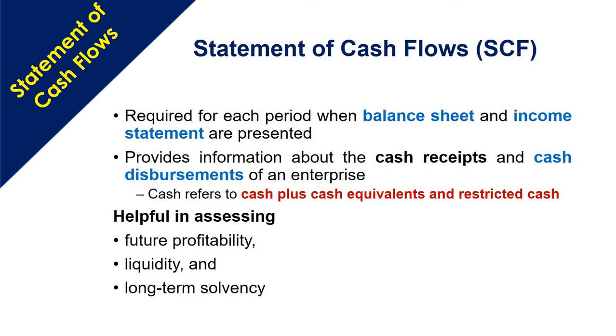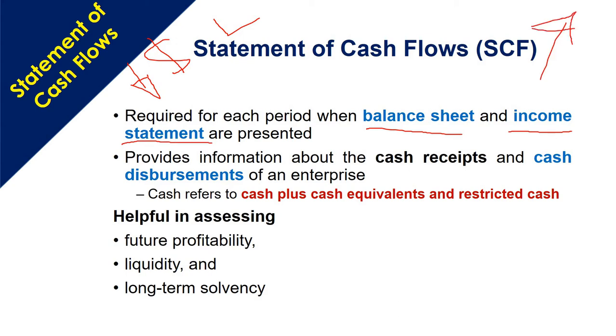The statement of cash flows is required for each period when the balance sheet and income statement are presented. After presenting the balance sheet and income statement, we need to prepare the cash flow statement. The cash flow statement provides information about cash receipts and cash disbursements: how much cash is coming in and how much cash is going out from our business. This cash comes and goes from three different sources, which we will discuss.